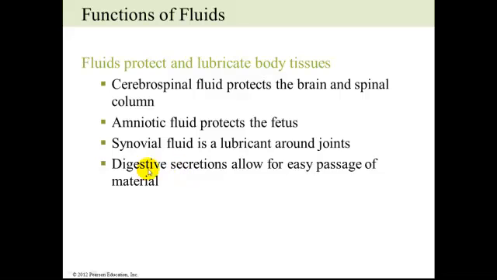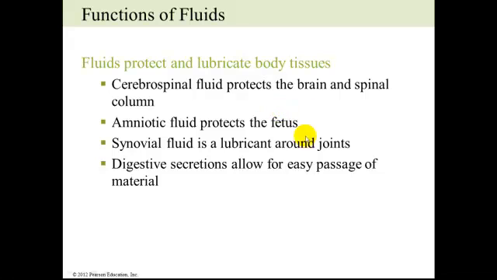Things like saliva. If you've ever tried to eat something when you have a very dry mouth, it becomes harder to swallow. We use saliva mostly to break food up, not chemically, but to moisten it so that it can pass through. We also use this as protection in terms of shock absorbers.